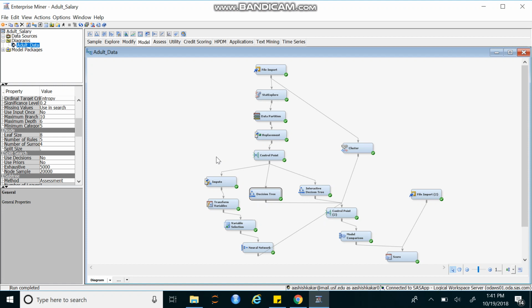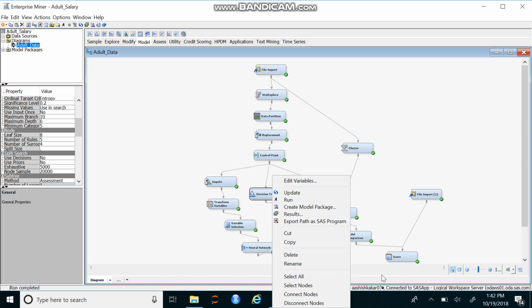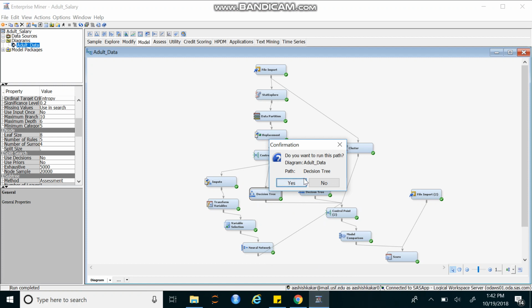So that is one concept that can be taken away from that, the pruning size. If we do not prune our tree, it's probable that we can achieve 100% accuracy on the training data set, but we will not be able to achieve that on the test and the validation data set. So we right click on this and we run the model, and let's see how the decision tree comes out to be. Interactive decision tree is also similar to decision tree. It's just that we get one node, and from that we can devise our split methods and see how it works for us. So first, let's see the results for the decision tree, and then we can explain the interactive decision tree.